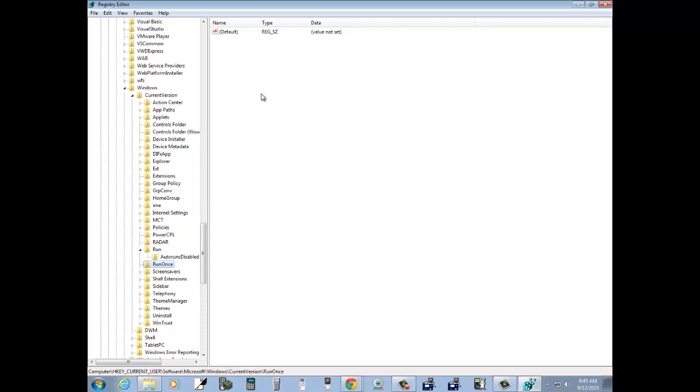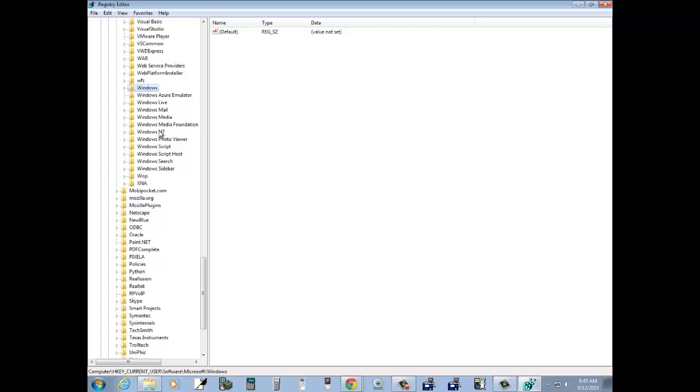You may have a software package where you have to reboot twice to get it installed, but typically you don't see that. Now, that's under Windows. You'll also find options under Windows NT. You may have some under Windows, you may not have any under Windows NT, or you may have them under both. There's no real reason; it's based upon whatever you've installed on your computer.